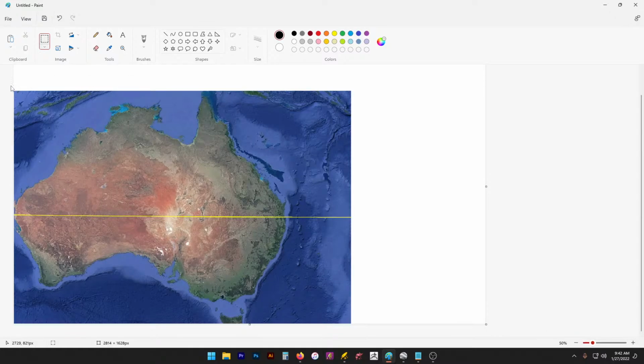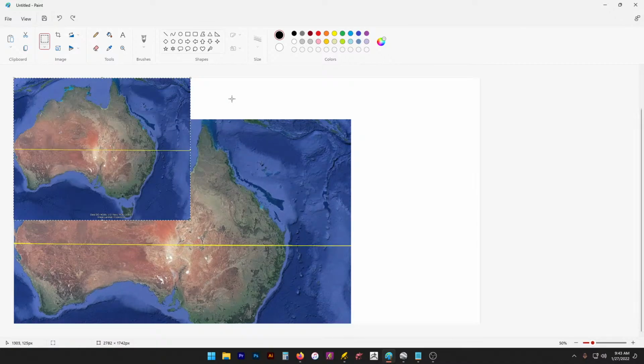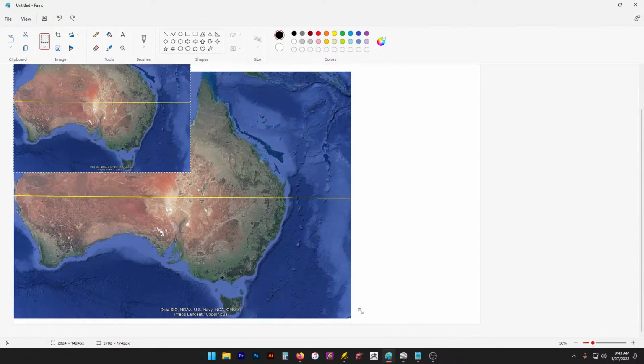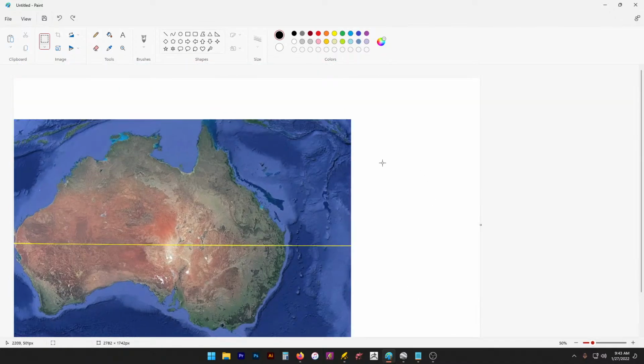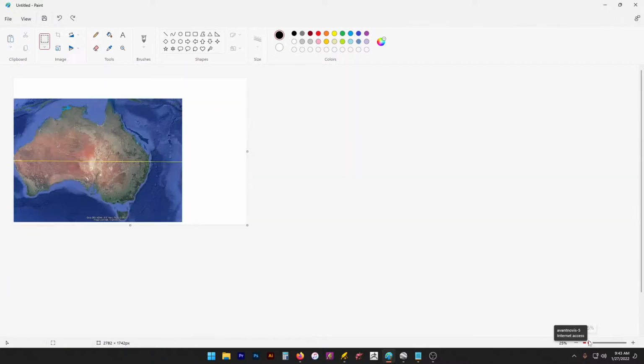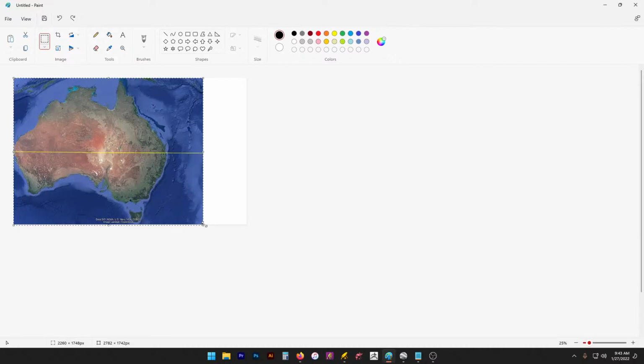And again, it's Paint. Let's do this instead. We'll pull a new one. I zoom out a little bit more. You could easily do this in GIMP or Photoshop or anything like that. That'd be a lot easier to do. Just gotta keep that, zip that there. We'll save that now.